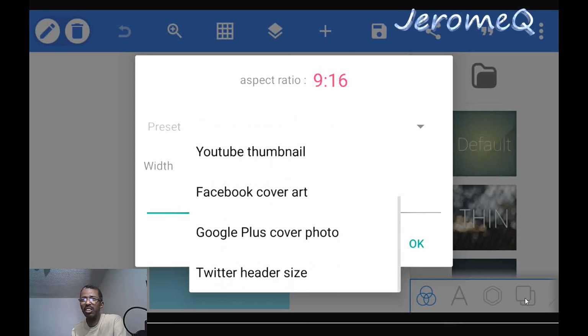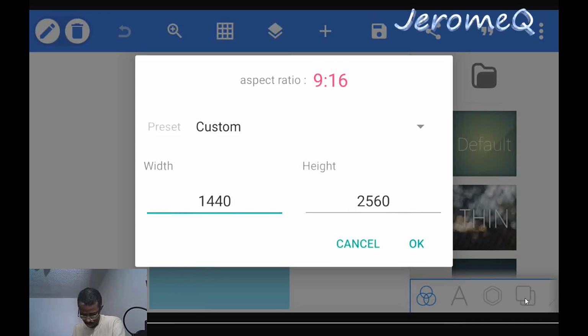Yes, you definitely can create YouTube thumbnails in this app. Facebook cover art, Google Plus cover art, Twitter header size. You can create a header for your Twitter account too with this. I mean, you can do all sorts of interesting stuff with this.